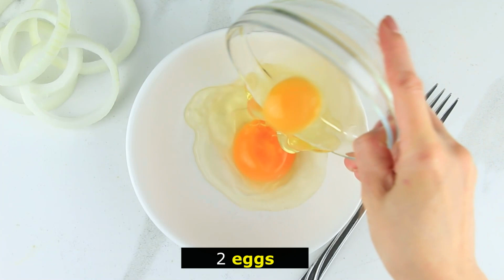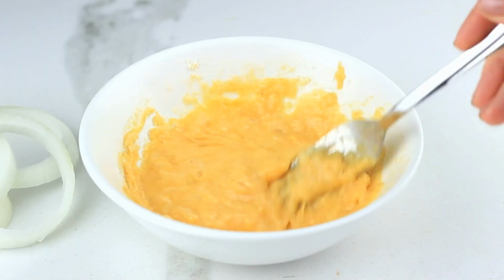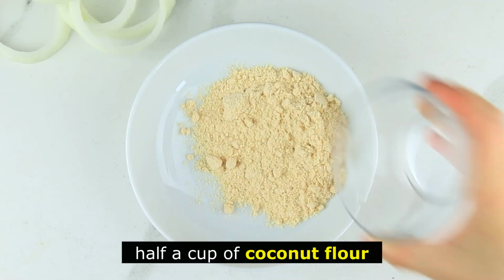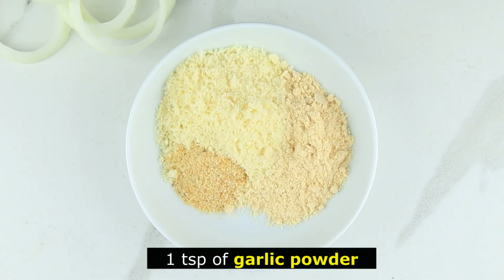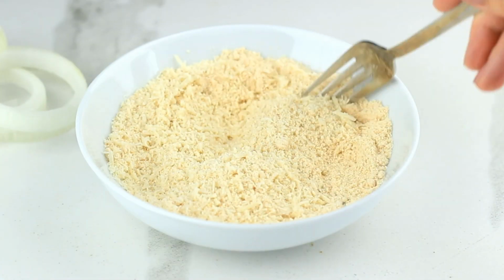Now, whisk the eggs with 1 tablespoon of coconut flour until the ingredients are blended. In the other bowl, combine a ½ cup of coconut flour, 3/4 cups of shredded Parmesan cheese, 1 teaspoon of garlic powder, a pinch of salt to taste, and a pinch of ground black pepper, and give the ingredients a good mix.